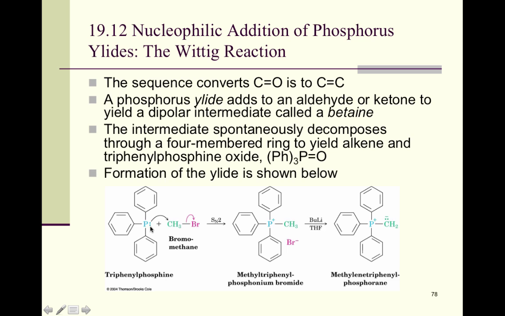In this case, we're showing it in the form of having the phosphorus having its octet with its lone pair. And the lone pair is going to attack, in this case, our CH3 group on our bromomethane. And in an SN2 substitution, because we're looking at a primary alkyl halide here, what's going to happen is our phosphorus is going to get a positive charge here, and the CH3 is going to be attached to it. And then we bring in our butyl lithium, and we also have our THF, our tetrahydrofuran. And now we have this phosphorane compound. This is how the compound is made that we're going to be using.